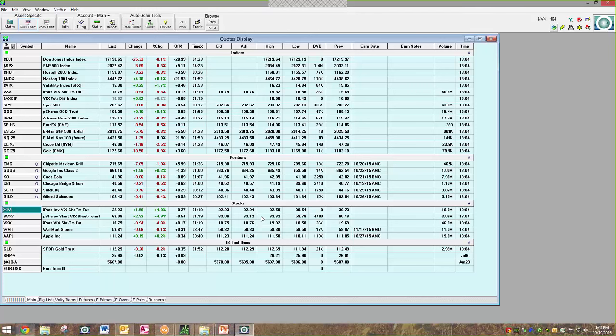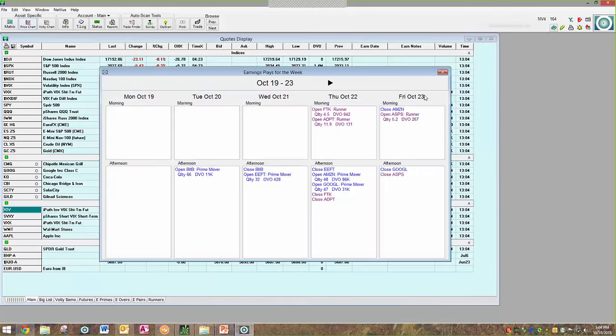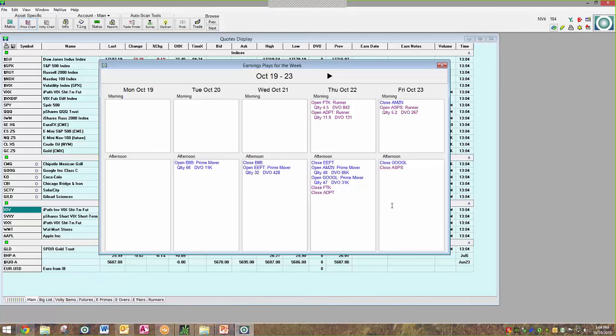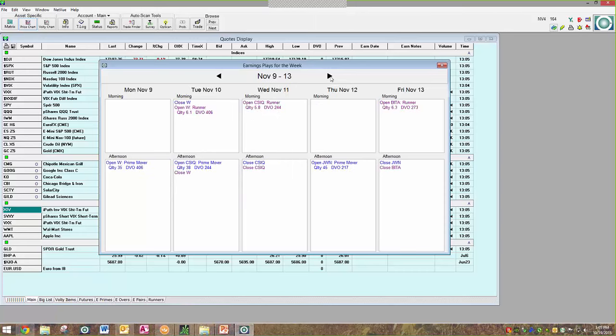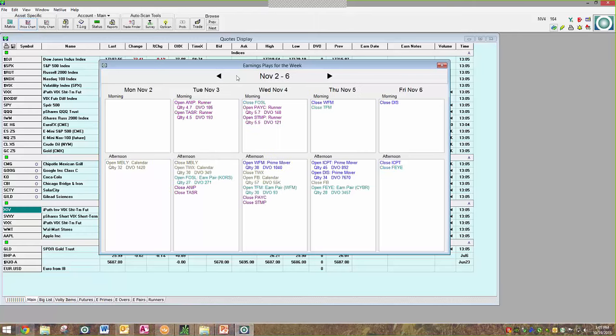In today's talk, I'm not going to go into a comprehensive talk about the earnings plays module. I just want to highlight a few of the opportunities coming up. We've got a busy schedule coming up. We're right at the beginning of an earnings season. This is a chart showing this week's suggested trades and then the next week. The first week in November looks like it's going to be a very busy week with a lot of trading opportunities. And then the next week and so on. After about five weeks, it usually tapers off. So we are at the beginning of a great earnings season.